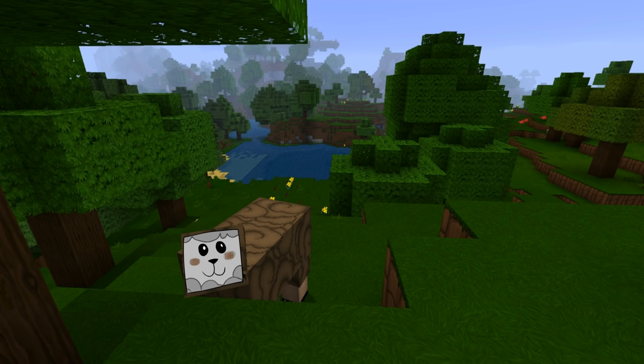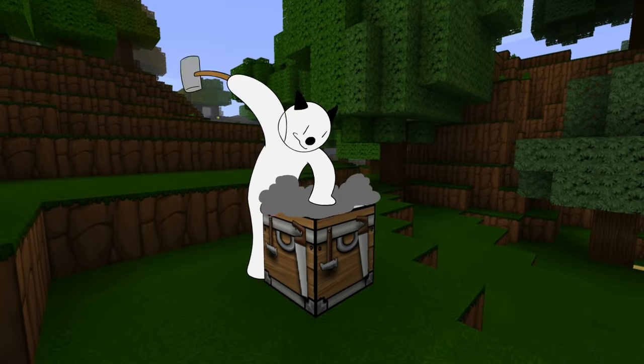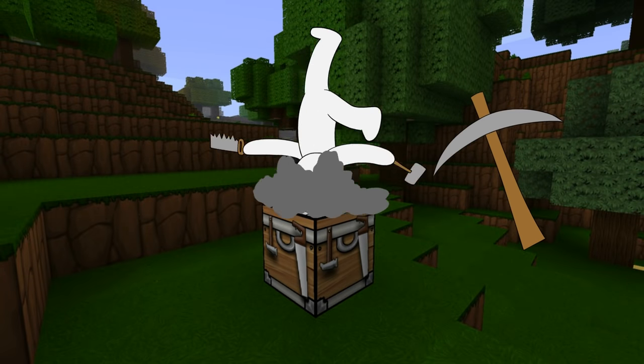And now, you get a few more logs. What the f- I'm a sheep! Let's craft the rest of the tools. A stone pickaxe and a shovel.